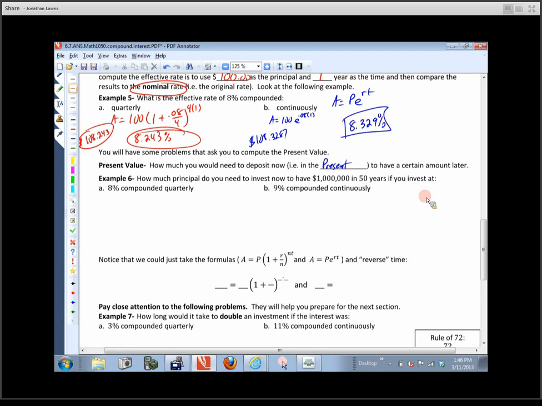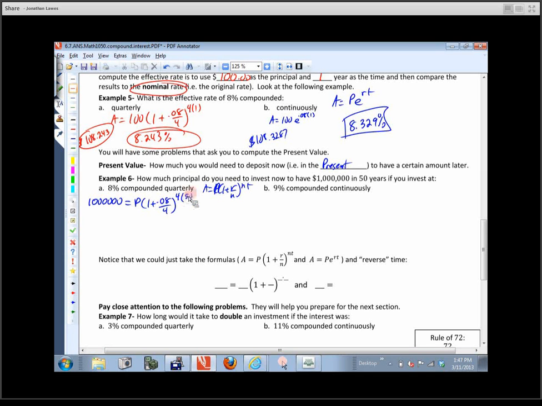So let's figure this out. How much do we want to have? We want $1 million. Now the key word here is it's compounded quarterly. So we're going to use the one that's A equals P times 1 plus R over N raised to the NT. And here's what we've got to do. We want $1 million. We don't know how much principal we would need to put in right now. And then this is 1 plus, it says 8%, so 0.08, compounded quarterly. That's going to be divided by 4. And then this is going to be 4 times, how much time did we say we have?